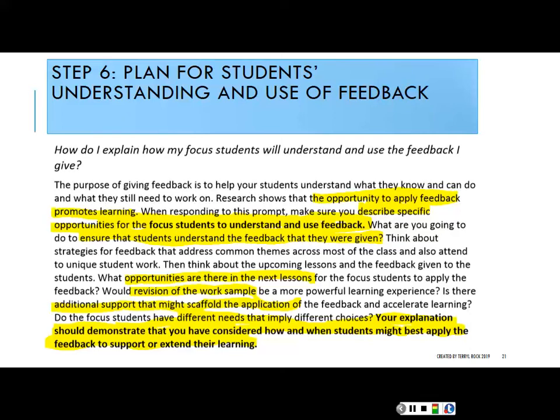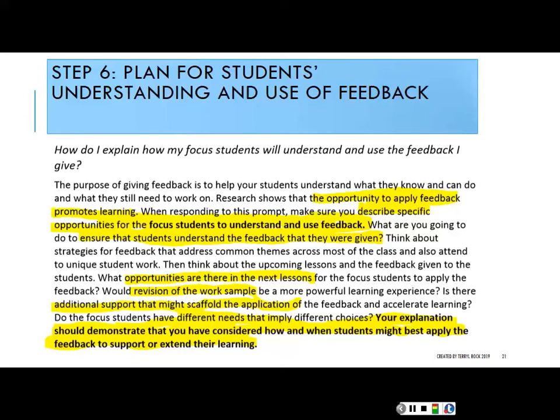There's not a whole lot of different ways to make sure students understand your feedback. I mean, what can you do? Well, the most obvious thing is to sit down and talk to them about it, right? Go over it in class, have them do error analysis themselves, do a think, pair, share with their work. There's not a ton of different ideas. So this is not a place where you have to worry about your creativity, because they're not really expecting that.